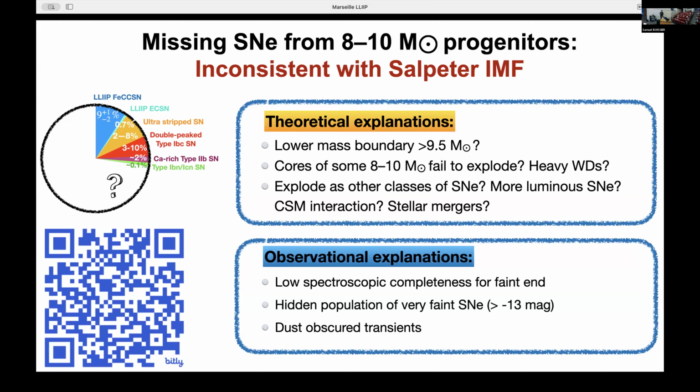Another possible observational bias is that some of these supernovae could be dust obscured. This was based on work by a student of Mansi's, who found that it's possible that up to 40% of core collapse supernovae could be heavily dust obscured, and some of the most dust obscured amongst those were a class of transients called ILRTs, where you had 3-4 magnitudes of obscuration, which some of the optical surveys would miss out on. So with this, I would like to end here. Thank you.